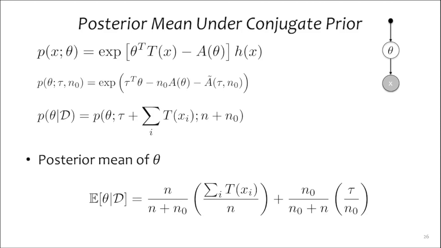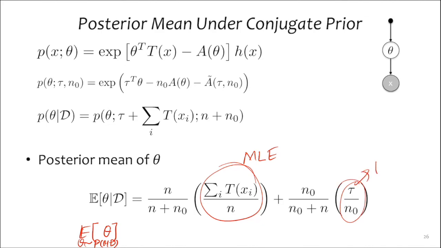What is nice about it is that at the end of the day, the posterior expectation of the parameters, which can be written as follows, so this is basically shorthand for theta when theta is coming from the posterior, always has the following form. What was this? This is the empirical mean, right? Which was the maximum likelihood estimation. This was our MLE. Plus the effect of the prior. This is the parameter of the prior.